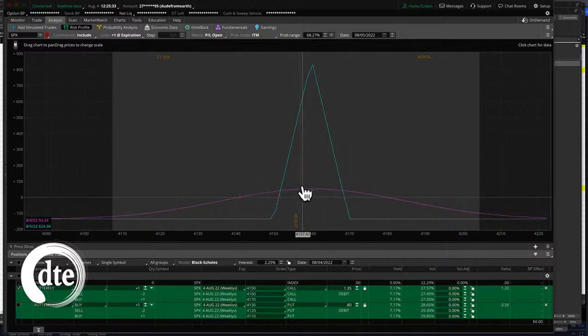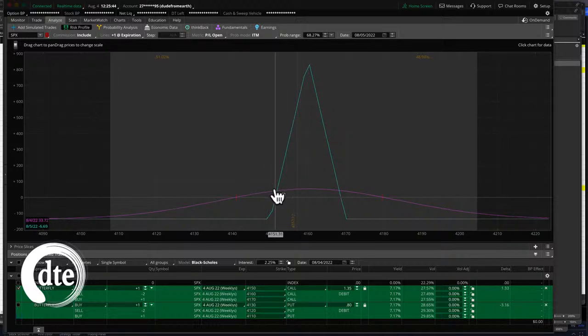Well, let's say it grew to $100. Would I take it off? It depends on where I am in the day. If it's early on in the day, I might take it off because, again, I would have a guaranteed profit, and then I would have a free ride trade over there.